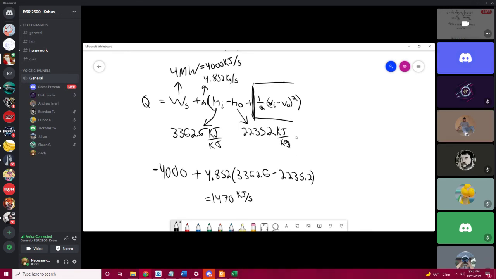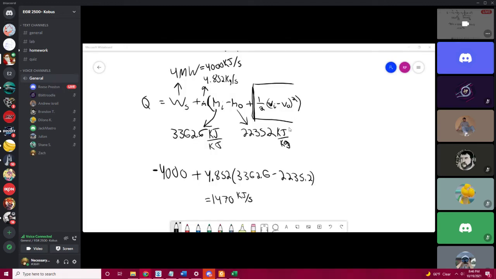I mean, unless the exit velocity is much greater, but it should not be. Let's try that then. Yeah, isn't that negative though? Yeah, let's see. So 0.5 times... It was, no, 50. The inlet was 80 meters per second and the outlet was 50 meters per second. So it's going to be a positive number.